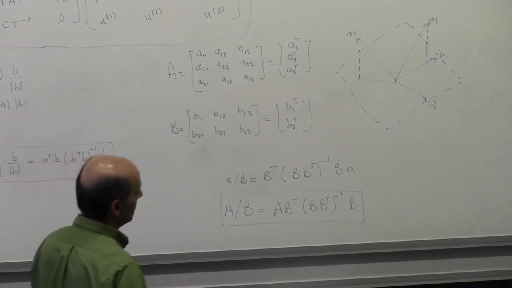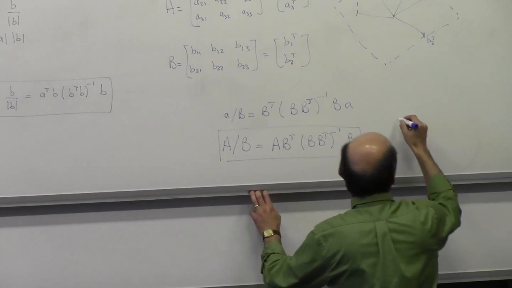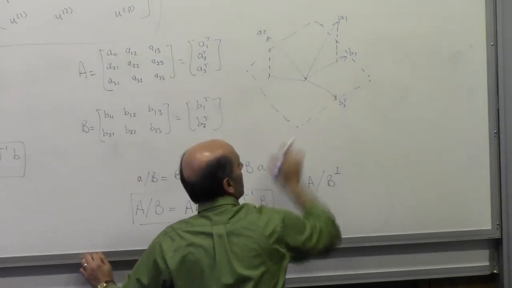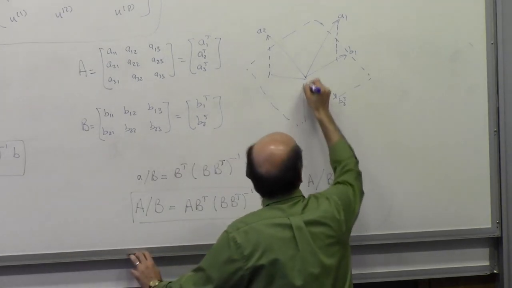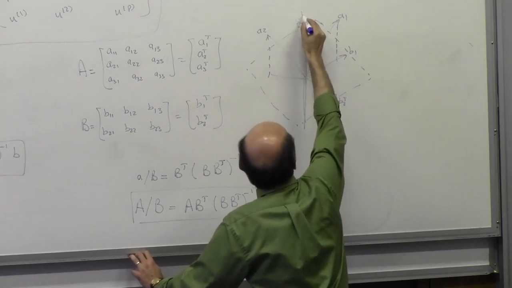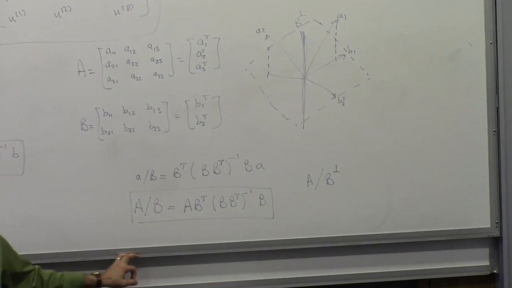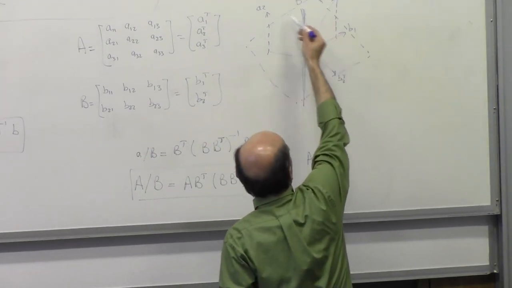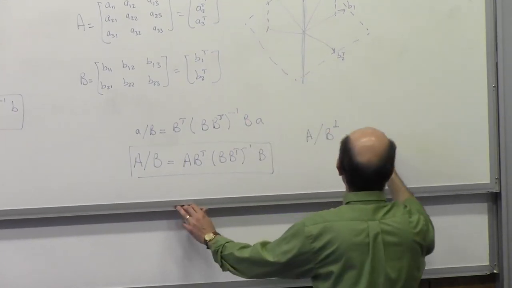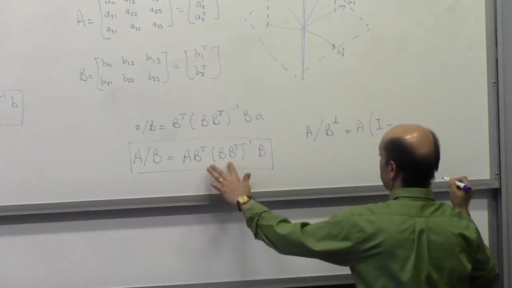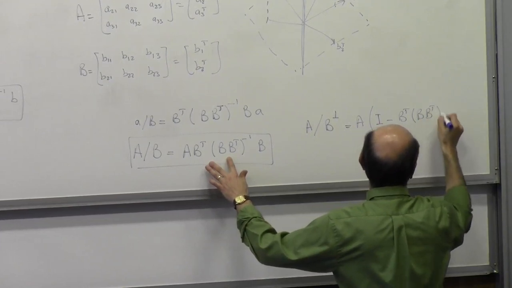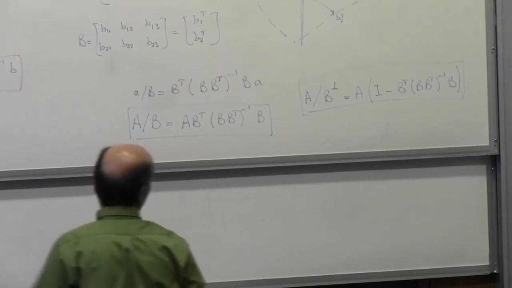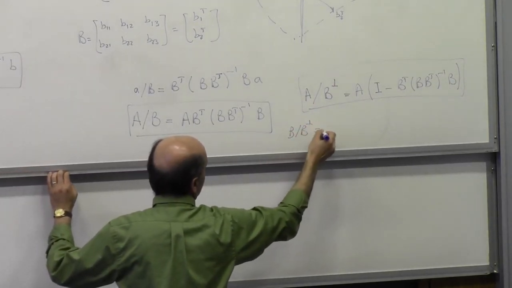Now, what's important from our perspective isn't to project A onto B. What we're much more interested in is to project A onto the space perpendicular to B. So what does that mean? If B describes a plane, B perpendicular is a line, right? A line that's perpendicular to that plane. So if I want to project a matrix onto the perpendicular to this matrix B, it would be A projected onto this line. Each one of these A's projected to those lines. This is equal to A multiplied by the identity matrix minus this. That's what I mean by project A onto B perpendicular. Of course, B projected on its perpendicular is just 0.